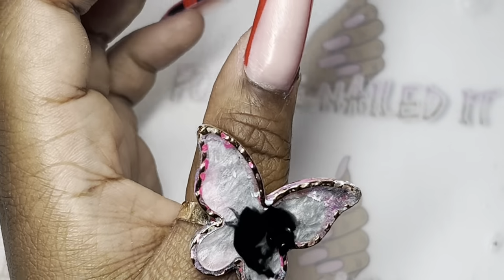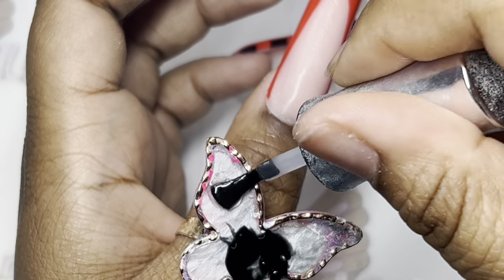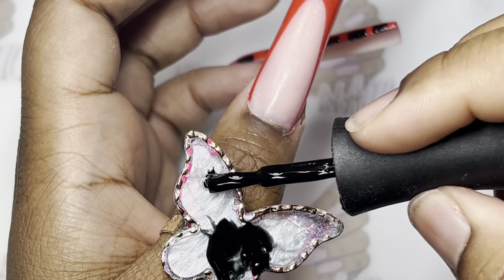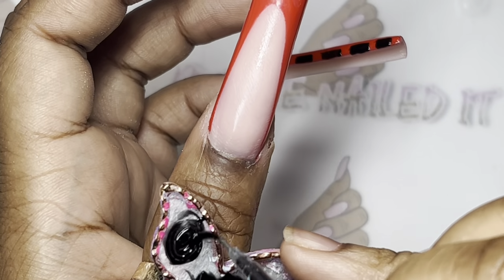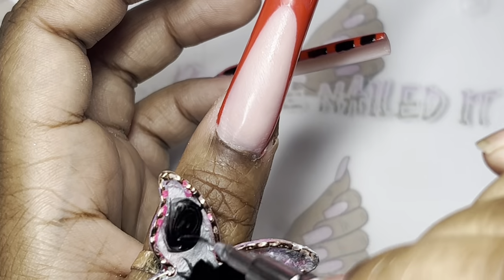Alright, y'all. So that's how that's looking. I'm just here in the lamp for 60 seconds. Now, like I told you guys, I'm gonna take some clear gel polish and that same black I was using, which is Perfect Black from Madame Glam, mix those two together, and create a translucent black color to create that plaid type of look. Then I'm just gonna put it over the block of squares.